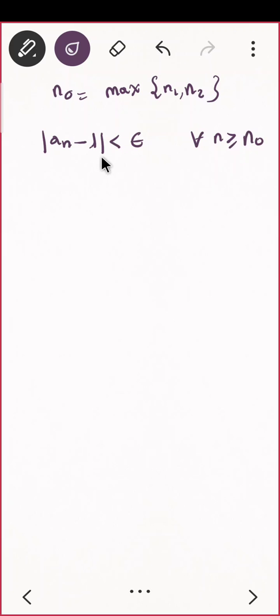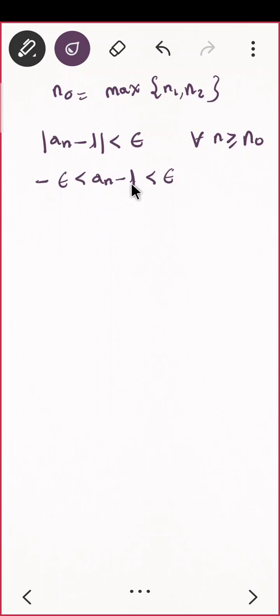Okay, don't go that fast. I just want to break this. To break it, something |x| is less than epsilon, that means minus epsilon is less than x. So |an minus L| is less than epsilon. Do you agree? Do you remember this thing? |x| is less than k means minus k is less than x. Is that fine?